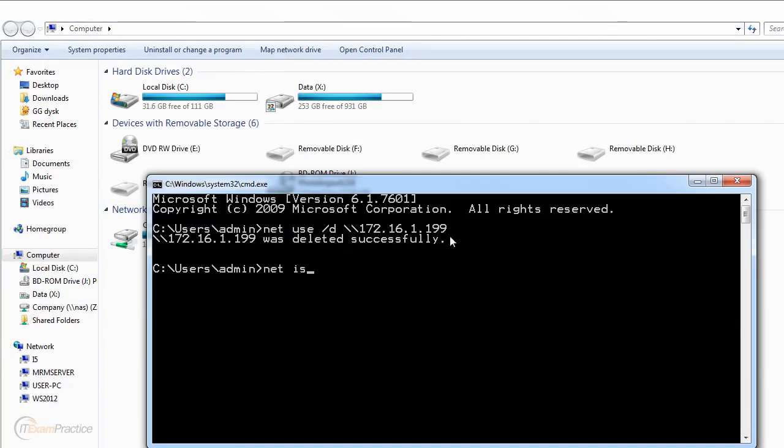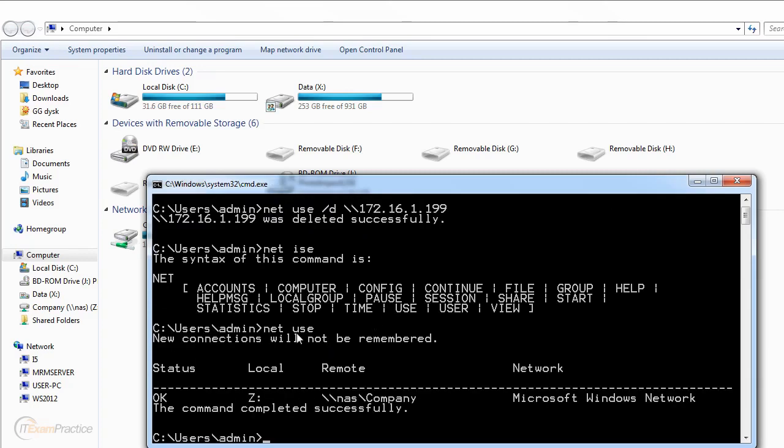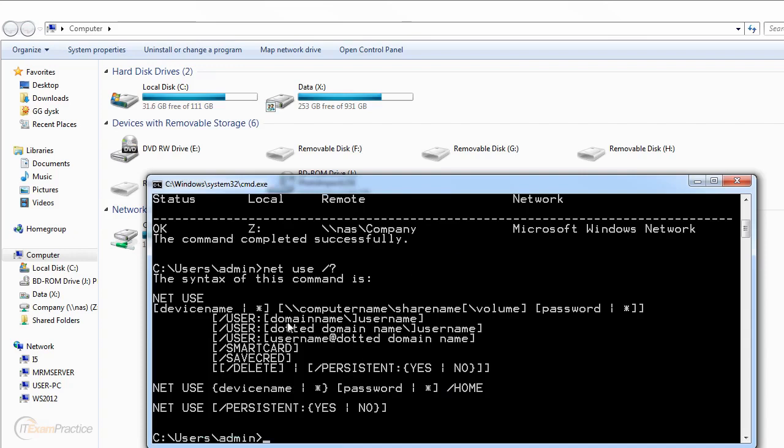If you type net use, it will show you all shared folders. And you have a few options available. Play with them. You can map a drive using a batch file. Net use device password. You can remove that as well.